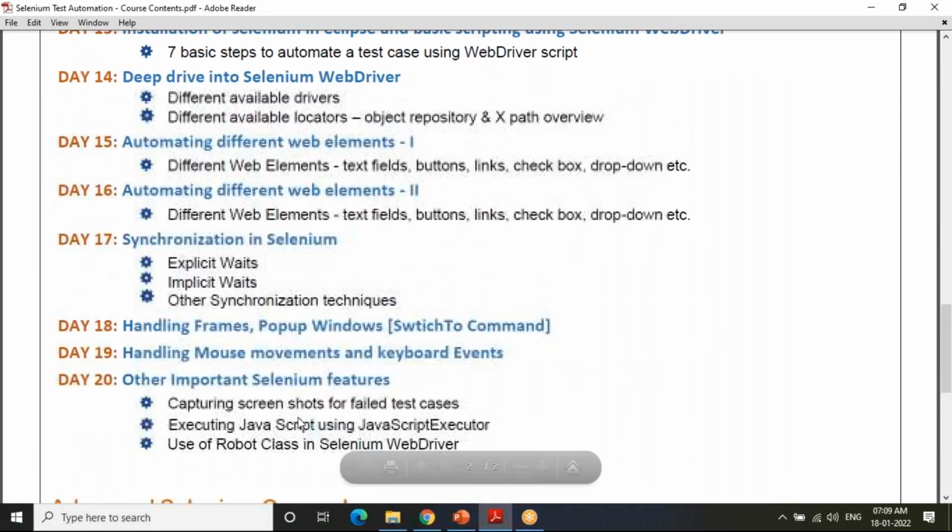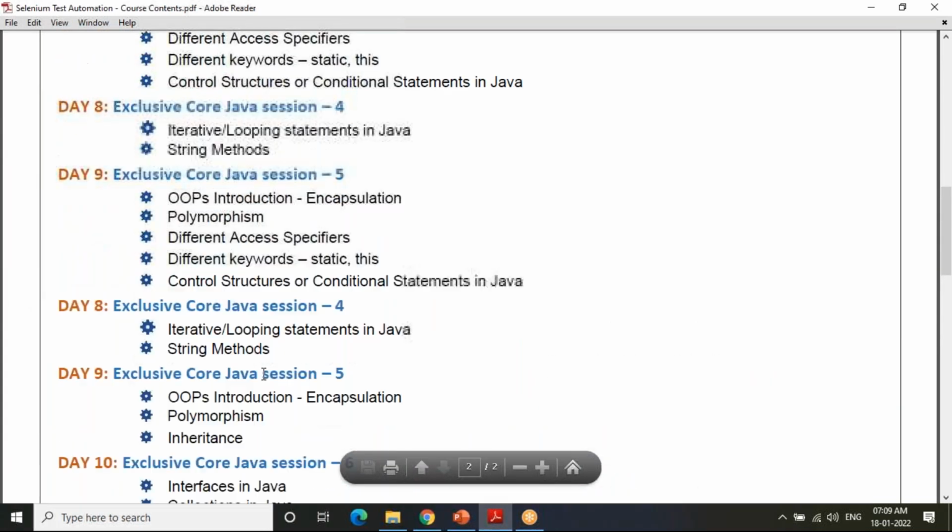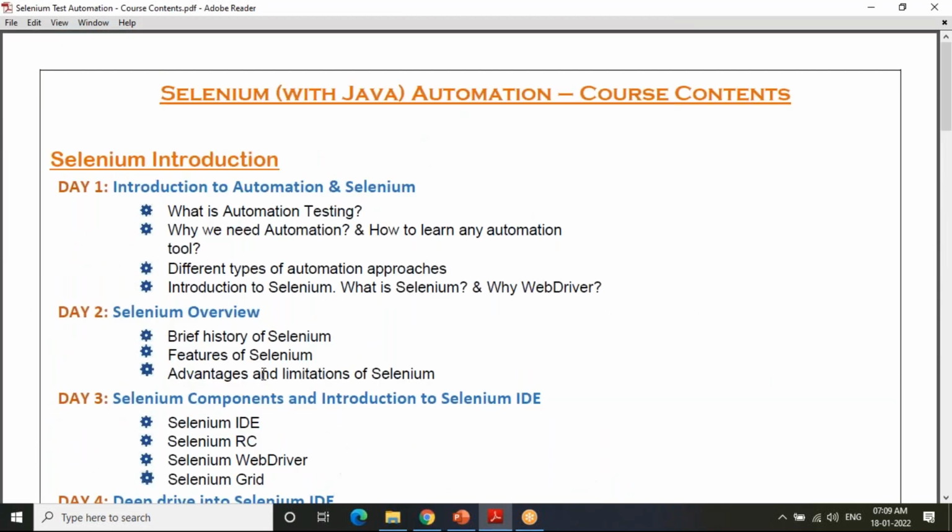Here and there it will either increase or decrease, but primarily this course is for 30 to 34 working days, in the sense session days. Most of the time we won't be having sessions on weekends. If required, there might be some classes on Saturday itself, and Sunday mostly it will be off. So this is how we are going to learn.